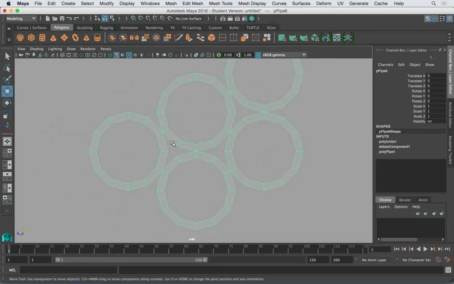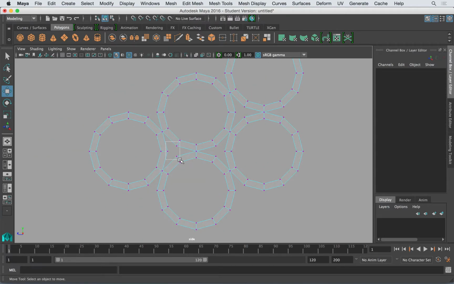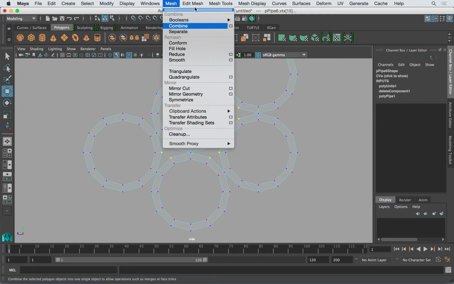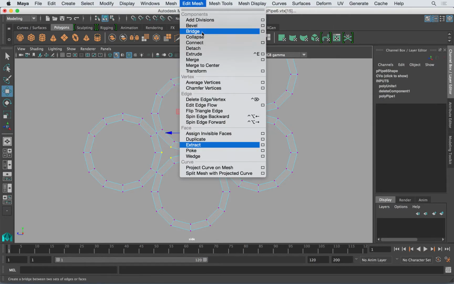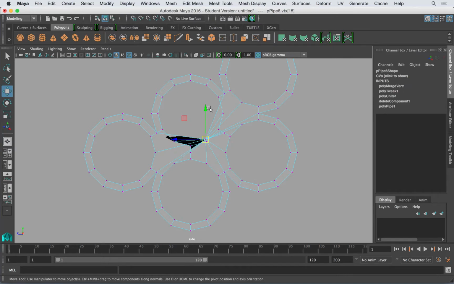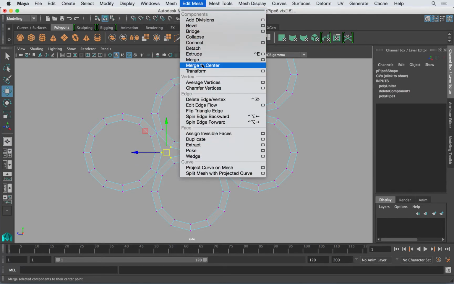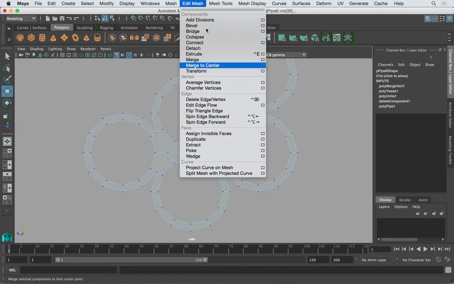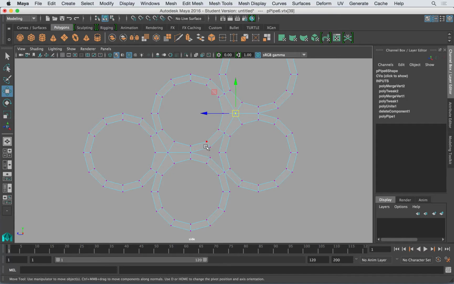Now I'm going to go ahead and grab these vertices, the inner ones, and go and say components merge to center. Select them, merge to center, and merge to center.